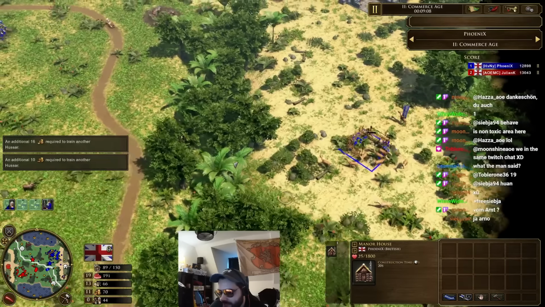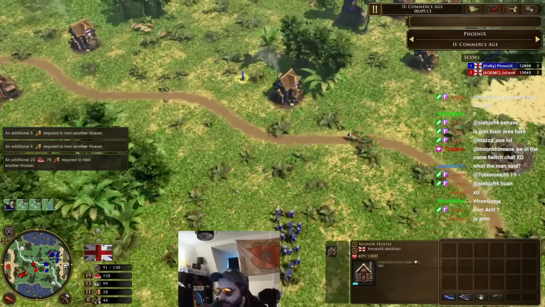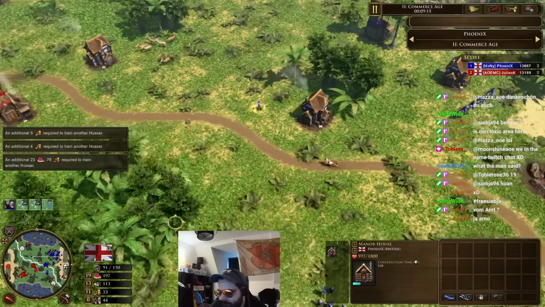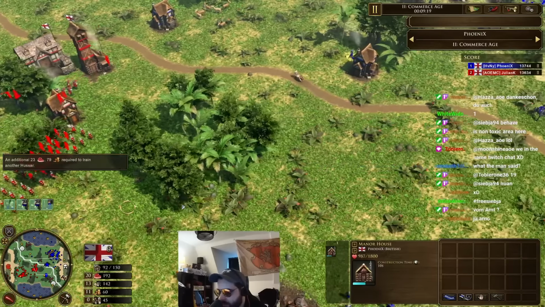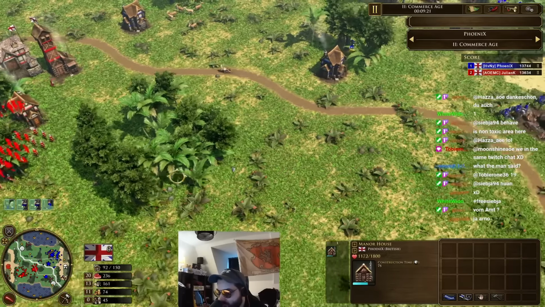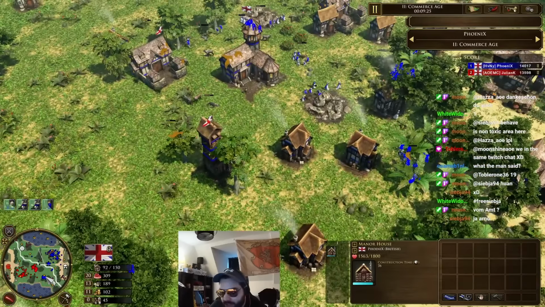Okay, starting to put down some infrastructure down here. Phoenix going for some hussars, though. And Julian does not have a lot of anti-cav. Surely Julian starts making anti-cav here. Going for longbows and hussars. That's good. That's really, really nice. Double whammy to counter the pikes and the longbows.